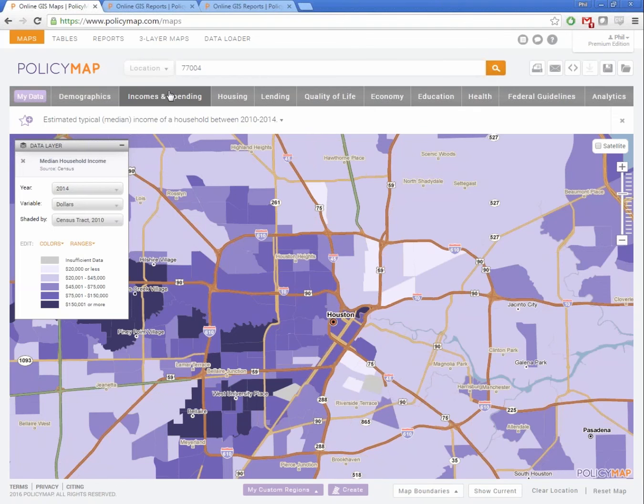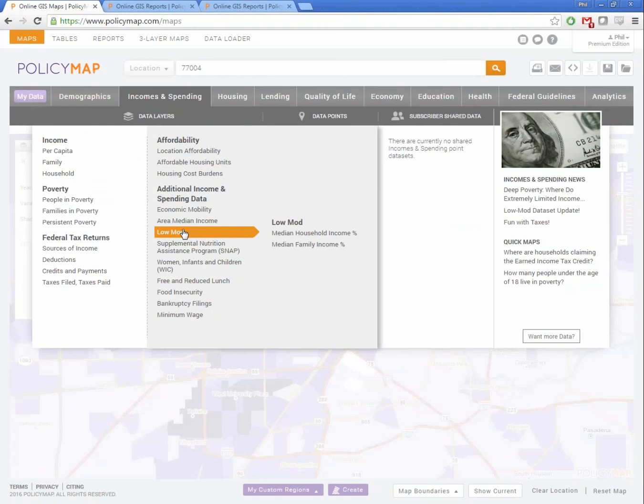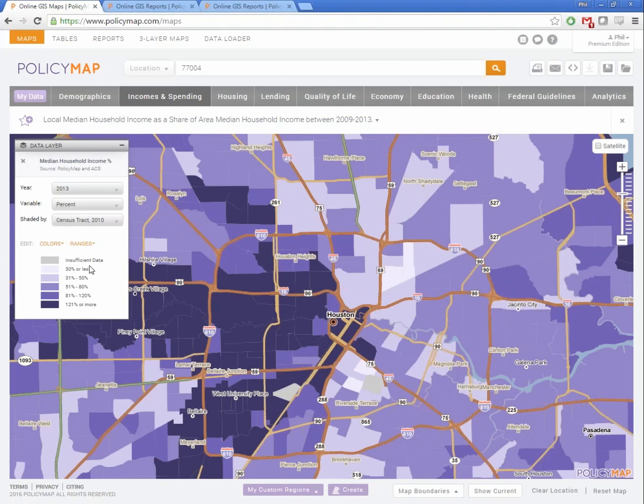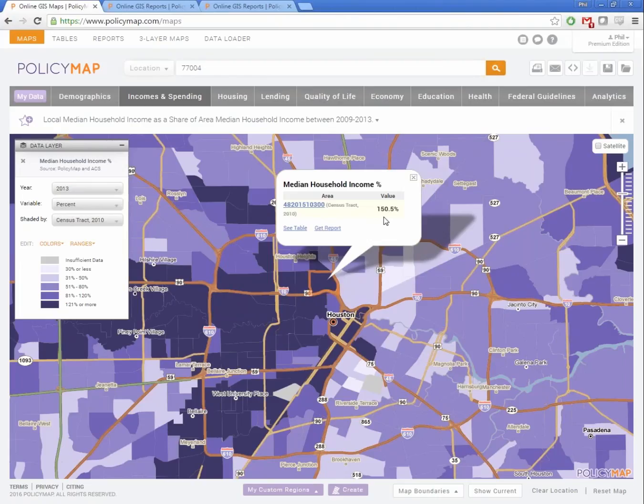Now, if you work in the concept of low-mod calculations, you can add that low-mod layer. So this is what we already created, that calculation based on the metro that it's in. What it's saying is that anything in the dark purple is 150% of its median household income to the area median income of the county. You've done that work for us already.